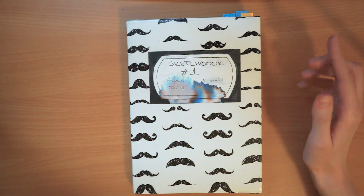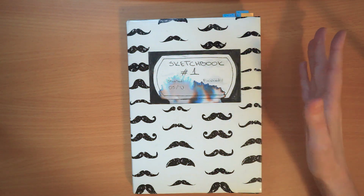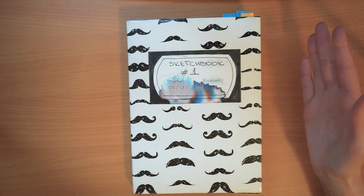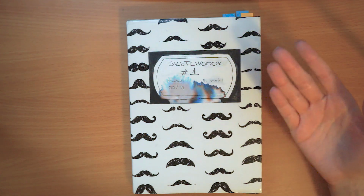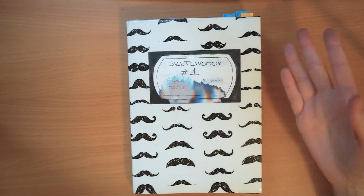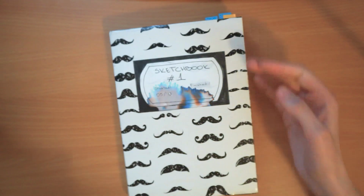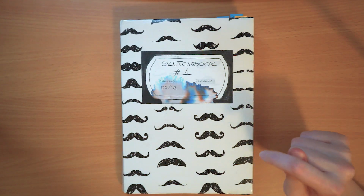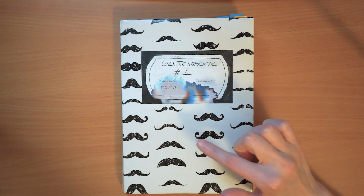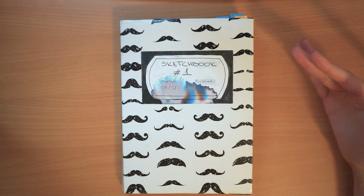I started it in 2013, and as you can tell, my label sustained some damage, but that's what happens when you keep a sketchbook from 2013, and 7 years later, you still use it. So as you can see, it's well used and well loved, but not used enough. I should draw more in these ones. So I started in 2013 and I will mark it as finished right about this year.